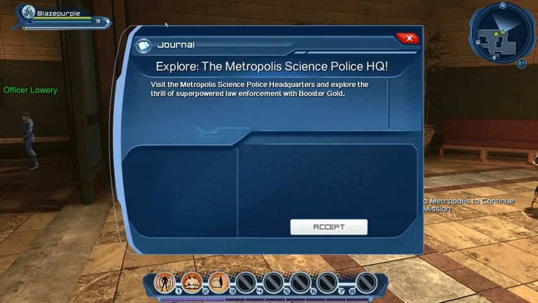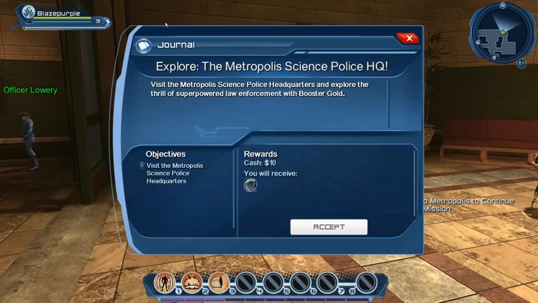Hello, I'm Booster Gold, and this is the Booster Gold Exploration Adventure Series. This adventure will take you to the headquarters of the Science Police, Metropolis Division.